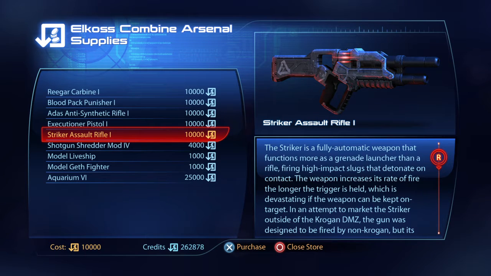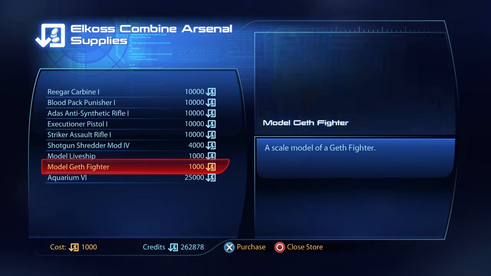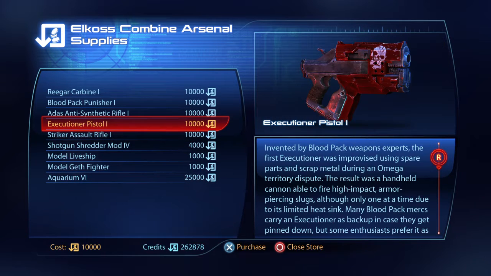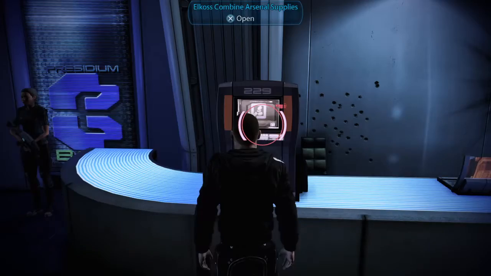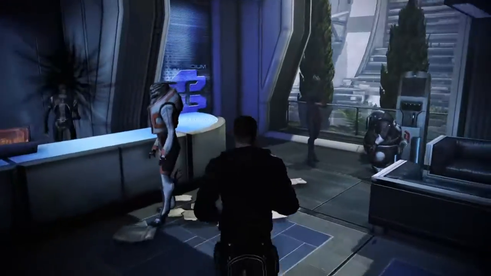The Striker rifle is a fully automatic weapon that functions more as a grenade launcher. No, it's a grenade launcher. Shotgun shredder. So this one, I don't know. So in terms of pistol, I think we have the best, the suppressor.